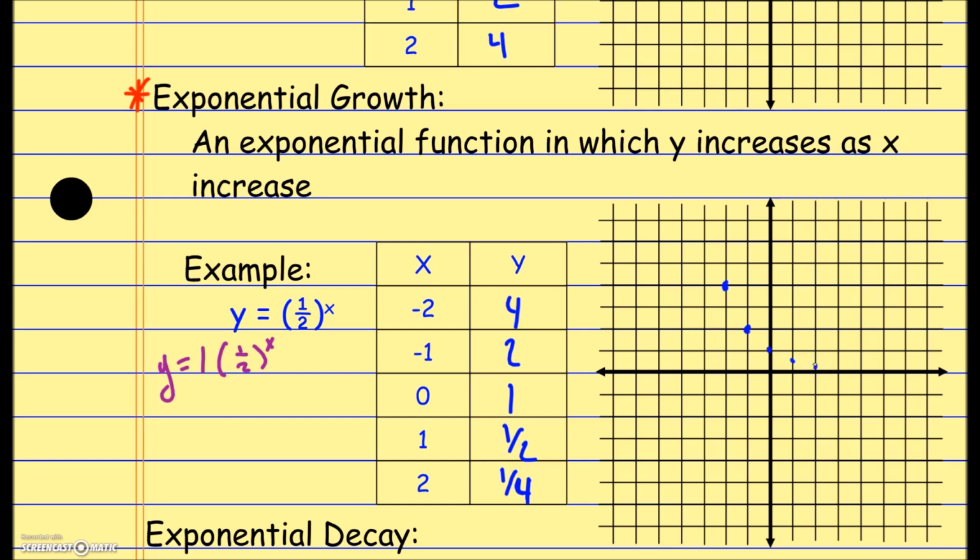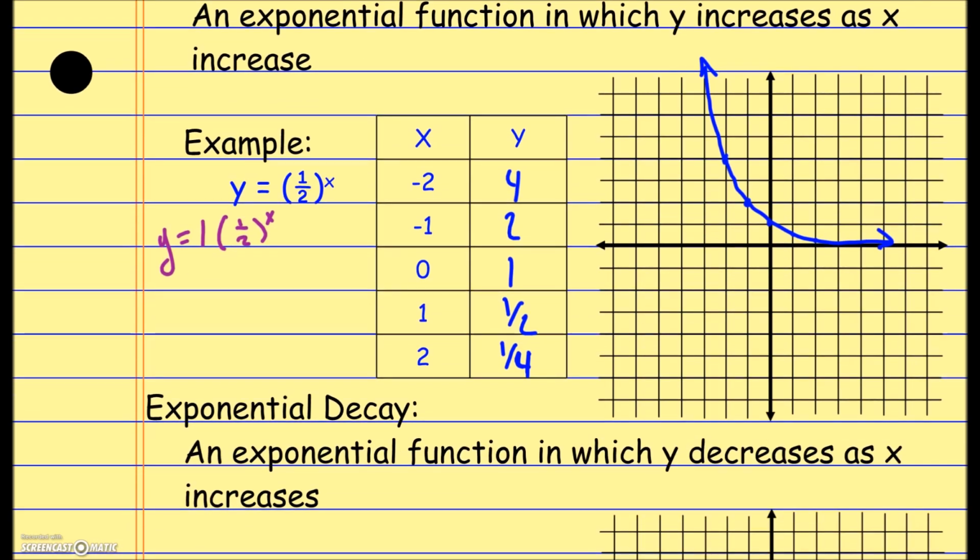And it looks very similar to what I got before, and it's going to follow the same kind of patterns that I got before. This thing's going to get closer and closer to 0 on this one. It's going to get bigger and bigger on this end. This is an example of an exponential function, but more specifically, this one is what we call exponential decay. An exponential decay is an exponential function where y is decreasing as x increases.